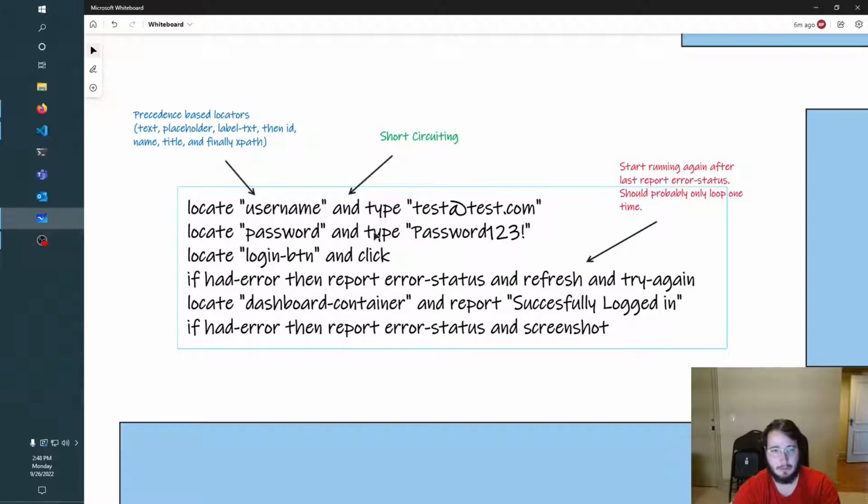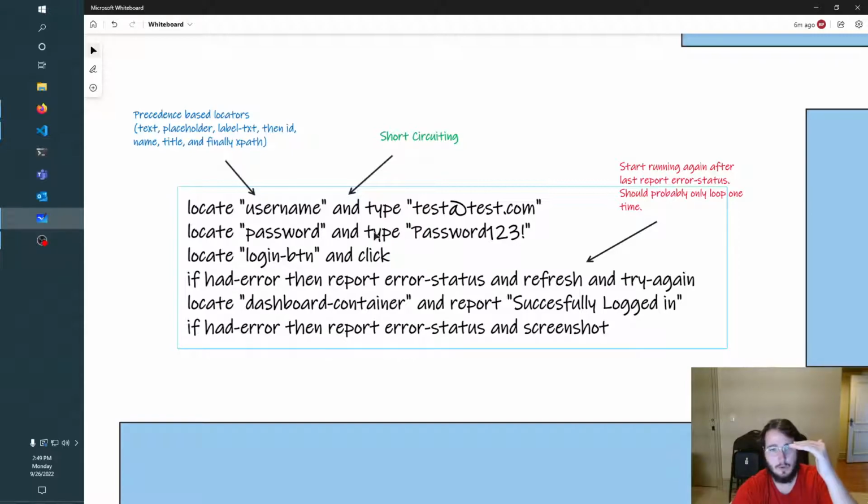Basically that error reporter will have a flag in it that remembers that it had an error, and then a string that's equivalent to the last error that happened. So in this case, if locate password fails, then I want it to flag had error to true, and save a string that says something like, fail to locate element by locator password.